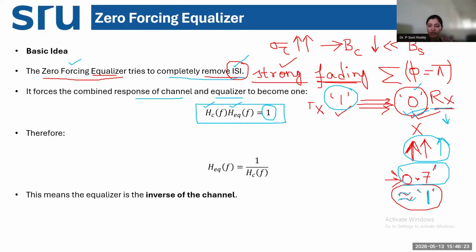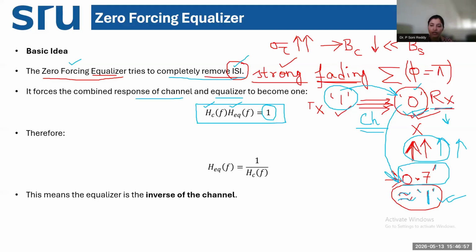So what I have explained here is due to the channel effect. Due to the channel effect, we are facing that multipath effect. 1 is represented as 0 at the receiver side. So here my data is being lost completely because of the channel effect. So what will the equalizer do? The equalizer, from this 0 signal, is trying to recreate the actual symbol, which is 1. How is it recreating? By boosting the signal such that it can be represented instead of 0 as 1.